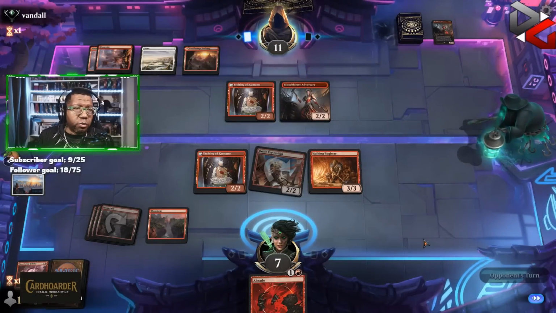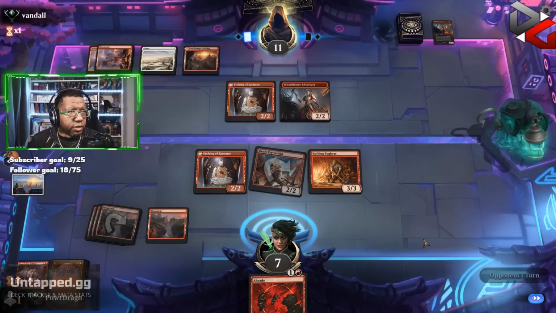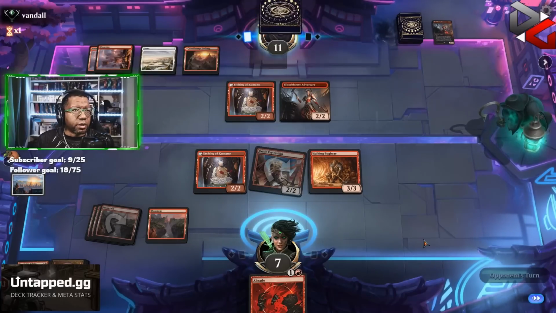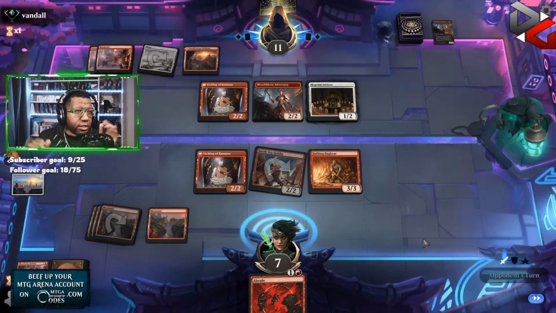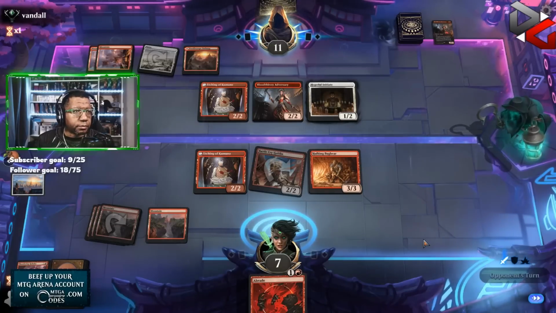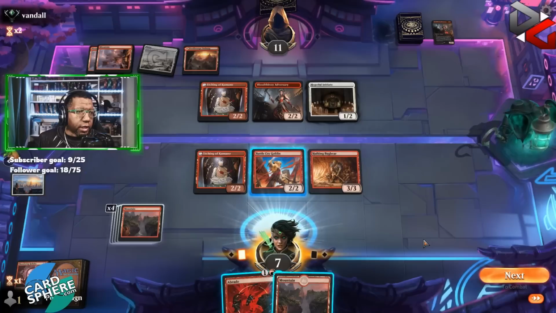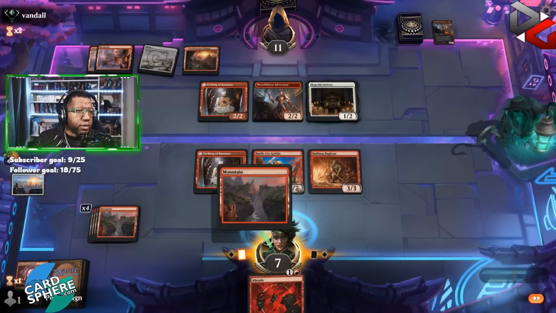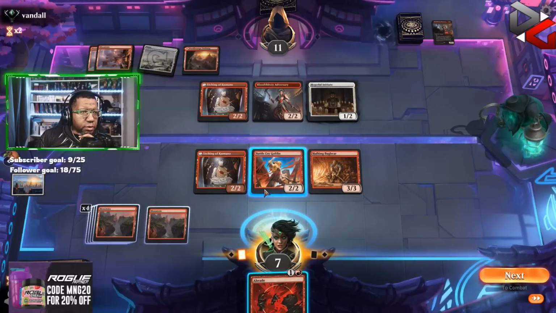Reason being is I want a bigger body to block with, and I could still have that as an attacker that could give me lethal potentially, depending on what's in their hand. Alright, Initiate. Cool. That's the least of our concerns here. Okay. This is actually not bad, because now it gives us the opportunity to make another creature, and we can shoot something.